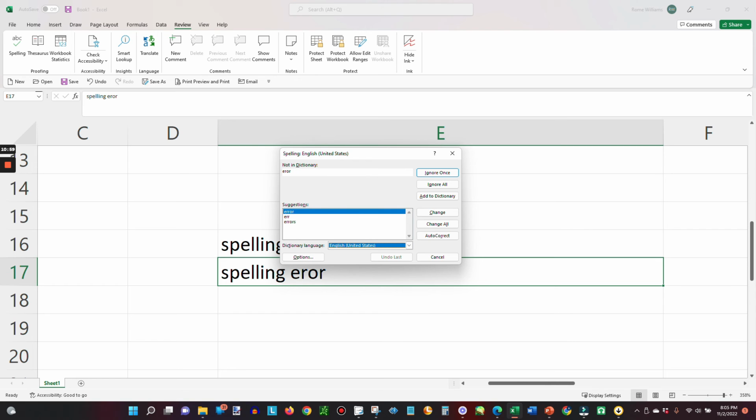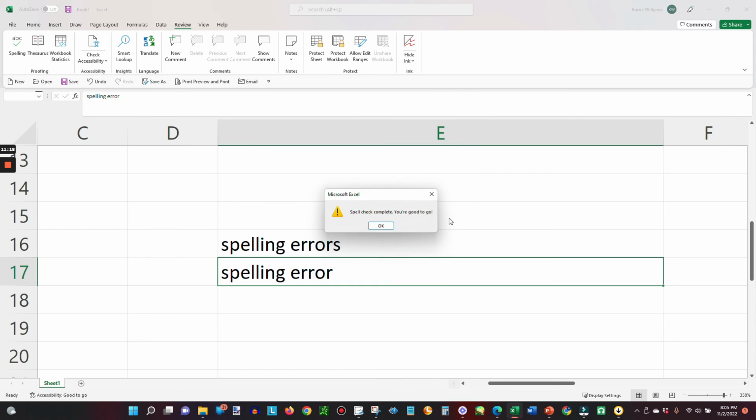It doesn't identify that as an accurate word. So here are a few suggestions it's offering me. It's offering me error without the S, error with the S, and then from there I can select it and it will change there. So click change, or change all actually. There. Spell check is complete. You're good to go.